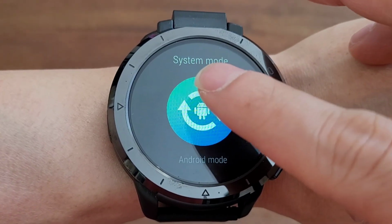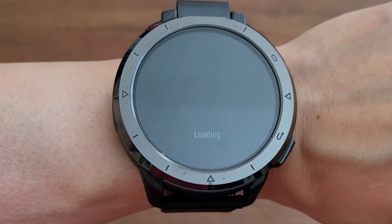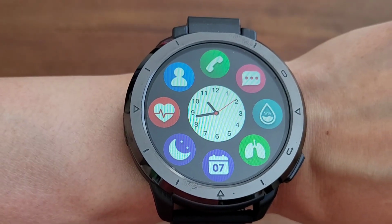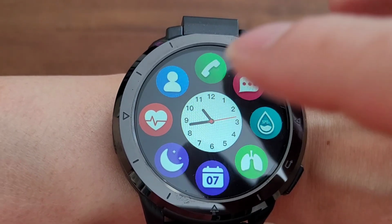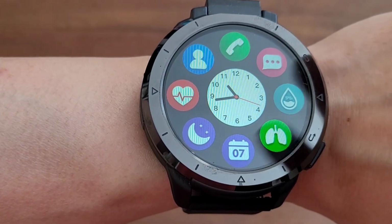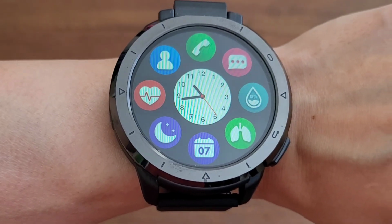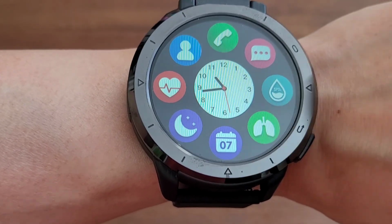If we go into light mode, it uses a different processor, so you can get about 4 to 5 days of usage in this mode. Yes, you won't be able to watch Netflix or play games, but you got all the core features like being able to receive and send text messages. You can do your heart rate. You can make phone calls. Also, you can check out your sleep pattern and your blood oxygen levels. Yes, there's a blood oxygen level, a heart rate monitor, and it can count your steps. And lastly, you do have the ability to check your breathing as well.